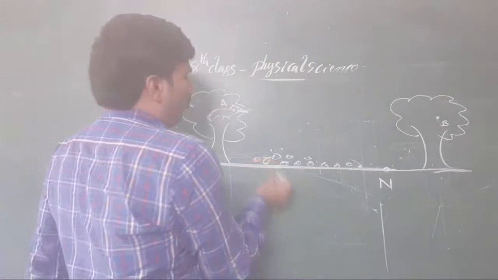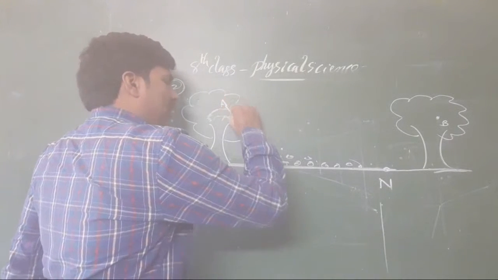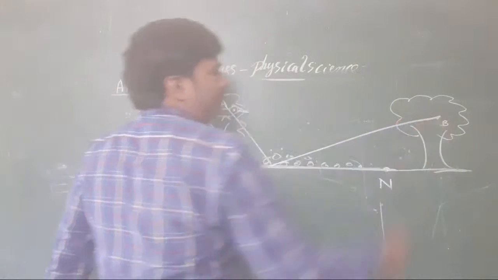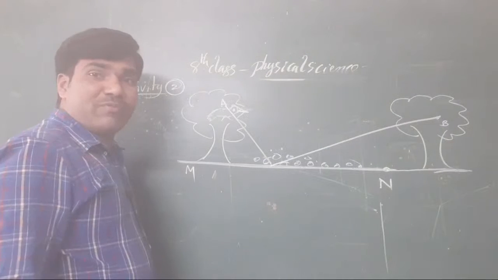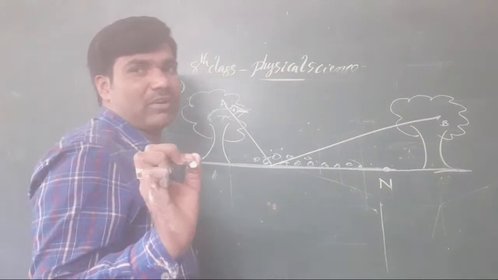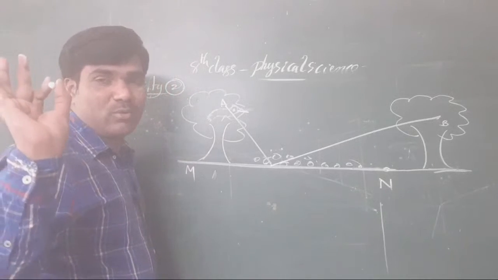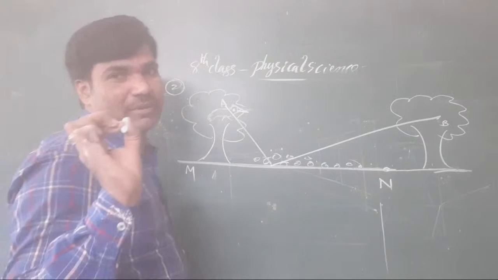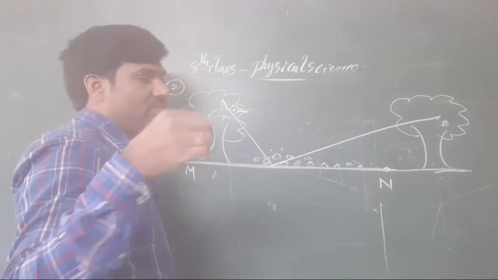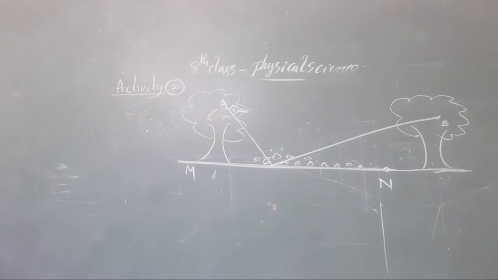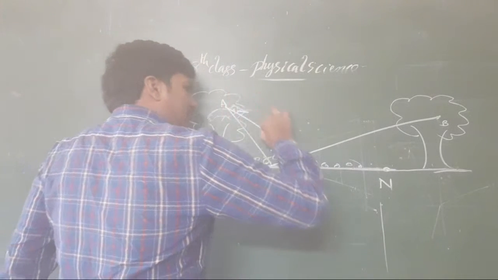Suppose the crow goes from point A, picks up the grains and reaches B. Now we take different points, but the condition for us is compulsory: the crow should take the least time. Clear or not, all of you? How many possibilities are there? The number of possibilities is large. But which one is the least? We draw a particular path here and check it. I have taken different paths.